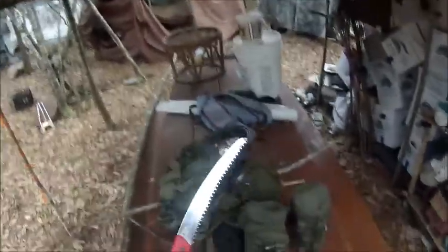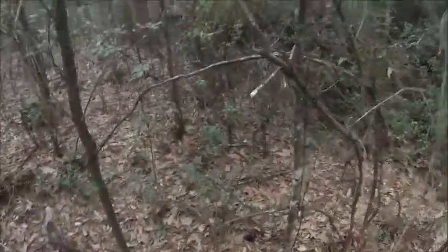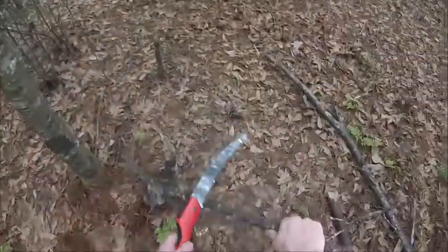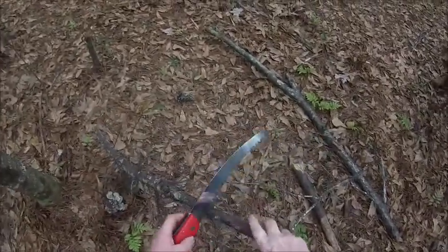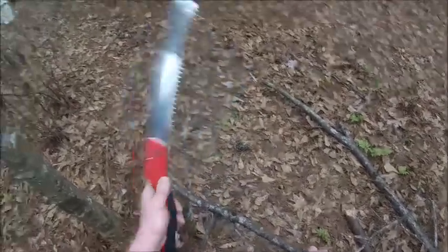Why do I choose this big monster blade? I'll show you why. Most people have these little bitty saw blades — little bitty saw about this big. And I'm watching them cut. I remember watching Andrew — he got me hooked on the saw blade cause it's easy to work with. It was so simple. He's over here doing this. This is Andrew with his little bitty saw blade — he's only using about this much of his blade. I'm going to get done one day. This used a lot of energy. If you were in a real survival mode and you need to save your energy but you need this piece of wood for something — the bigger the blade, I think — my opinion — the better.